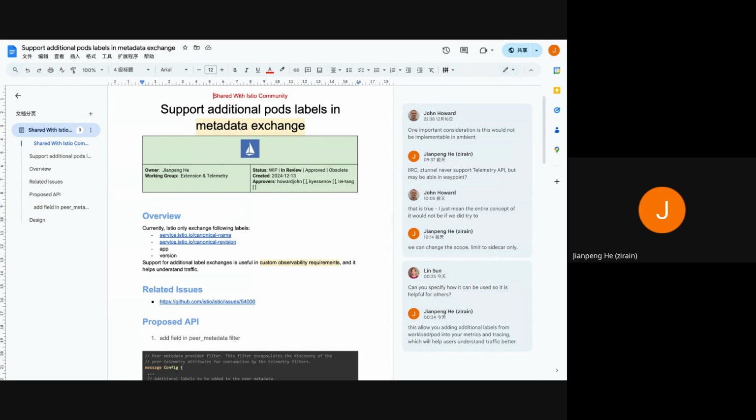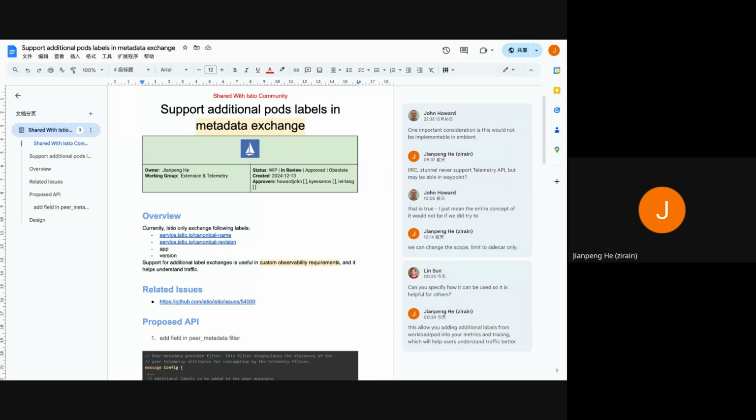Some customers want to add more labels. For example, they may have a label like the department in the pod, and they want to put it into the metric, so everyone can understand the traffic going from one pod to another better.